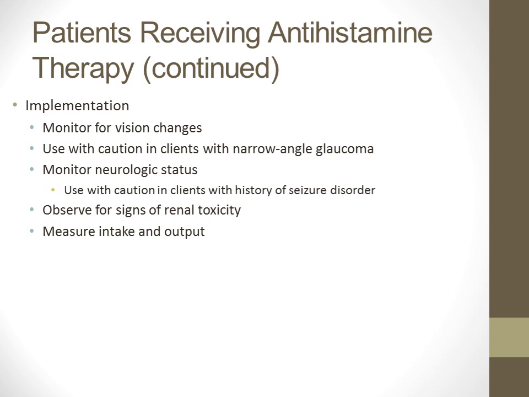We want to monitor for vision changes because of the likelihood of blurred vision. Narrow angle glaucoma, it is used with caution as well because of some of these sight issues. Neurologic status, it can cause some dizziness, some slurred speech, and should be used in caution with anyone with any kind of seizure disorder. And again, renal toxicity, because we do excrete drugs through the kidneys, the fact that it has some urinary retention may cause some buildup in the system for those who are affected already.